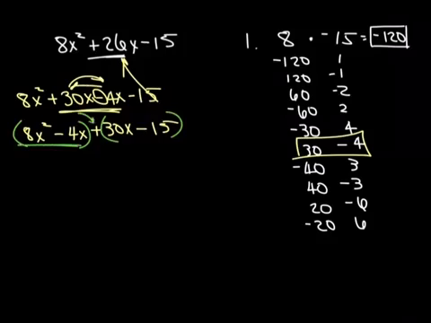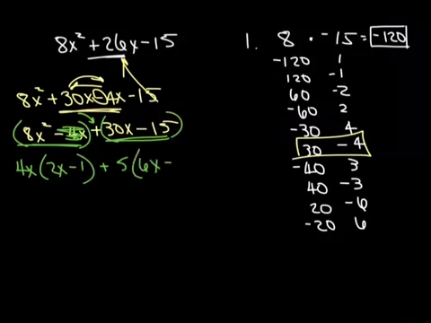Okay, so let's see if we can factor out things here. Take out a 4 and an x there. Left with 2x minus 1. Because remember, that all goes away. You have to have something there, so it's a 1. And we're going to take out a, well, we could take out a 5, leaving me with 6x minus 3.